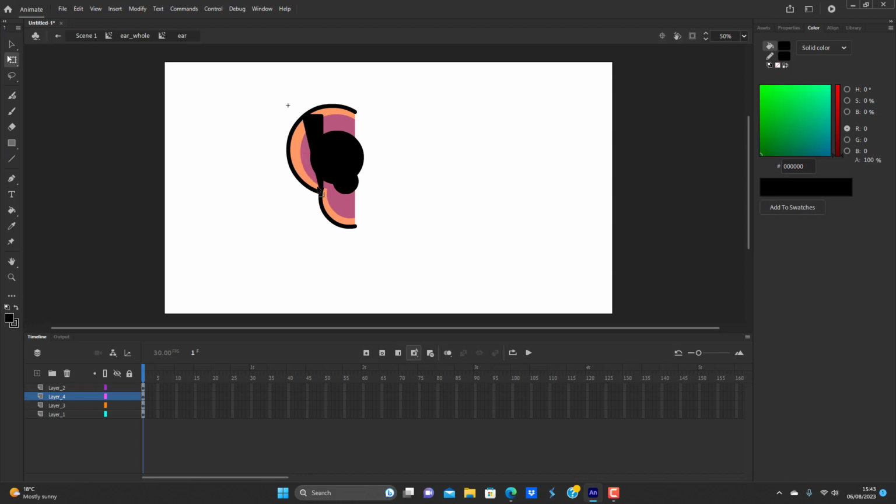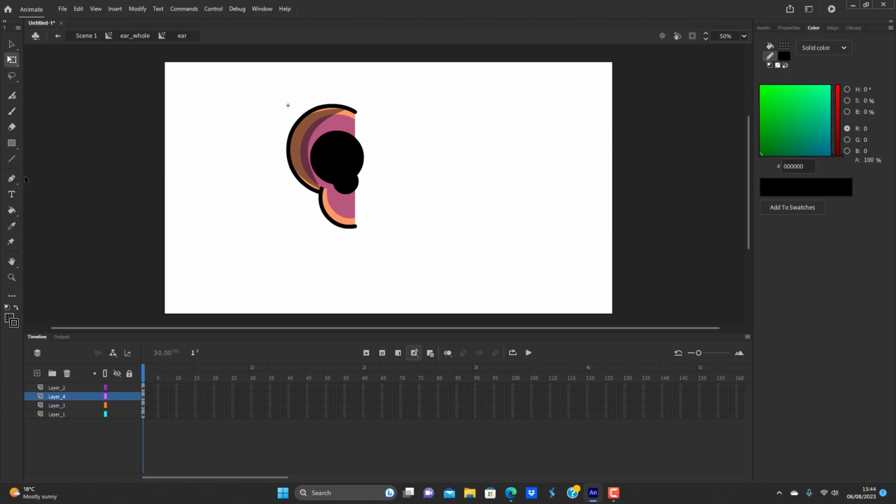Then we're going to grab it, put it to there, bend it slightly, like that. Put it over, and now we're going to say alpha 45%, and we're going to get rid of the back lines. And now that has a little bit of shading. There's a little bit of shading.